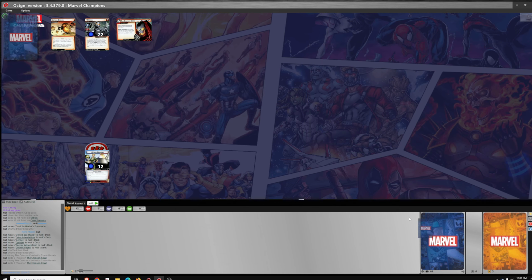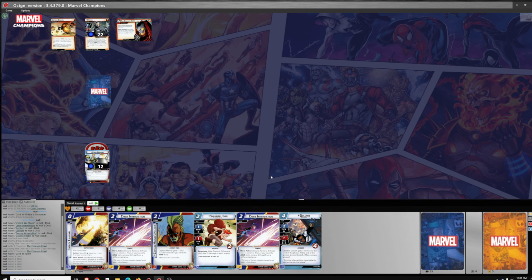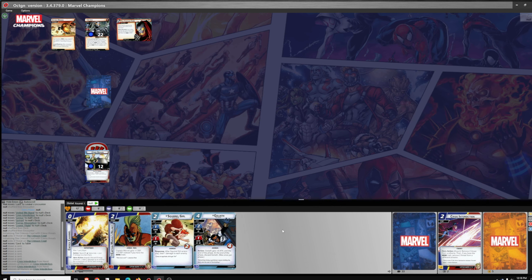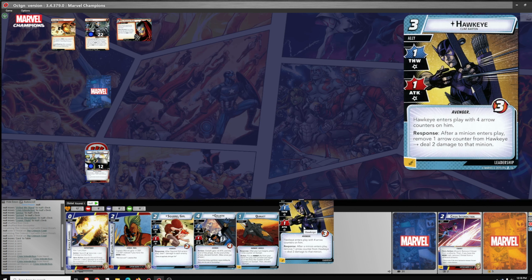So we start out with a drone. Let's get a hand. Don't really need Crisis Interdiction. And I don't know that I need Captain Marvel's Helmet either, but I'll keep it. Got Hawkeye, that's very good.